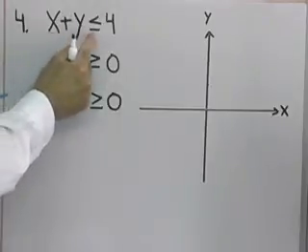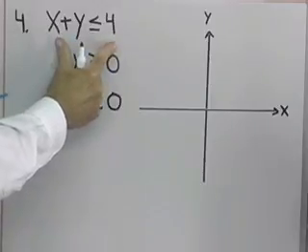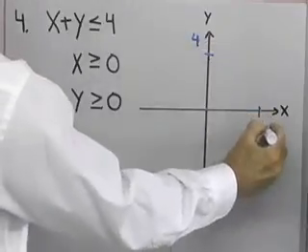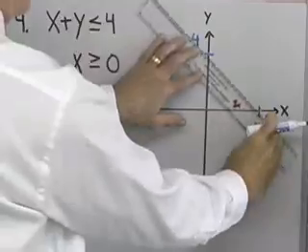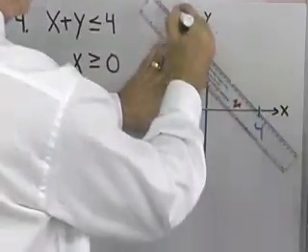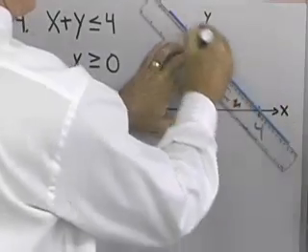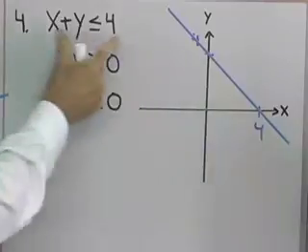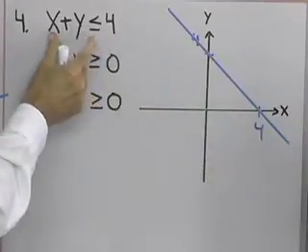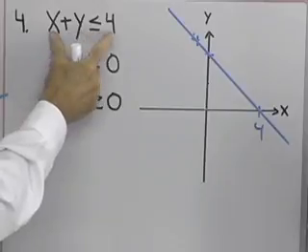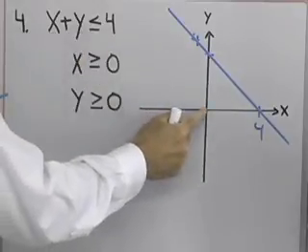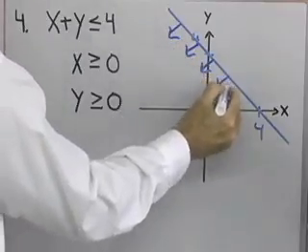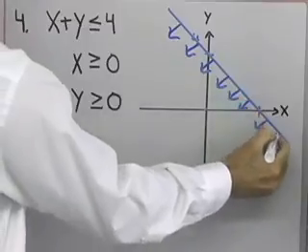First of all, x plus y is less than or equal to 4. Boundary, x plus y equals 4. So I'll just go over here and call that 4. That 4. I'll draw a solid line between them because it's less than or equal to. The origin is not on the boundary. I'll test the coordinates of the origin in the inequality. 0 plus 0 is 0, less than or equal to 4. That's a true statement. That means that the origin lies on the solution set side of the boundary. So I'll just draw arrows showing that it goes this way.